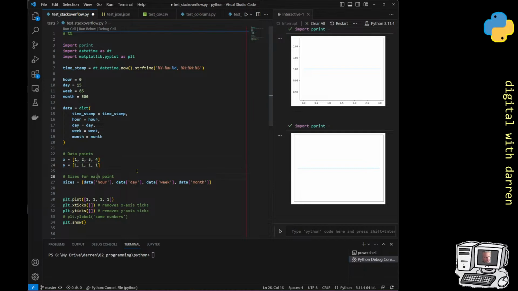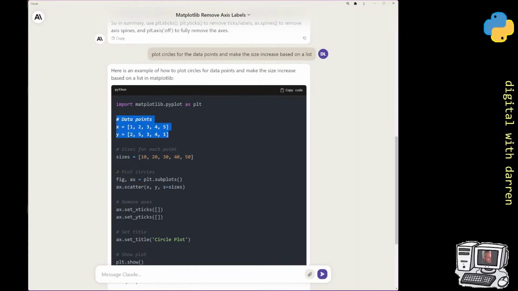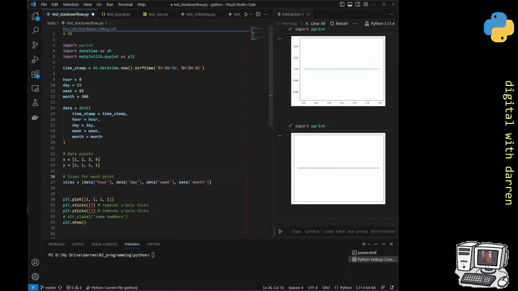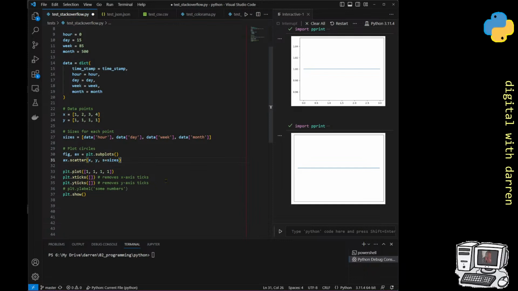And that means that we can use this formatting here, which is this plot the circles like this. And that actually might work, to be fair, straight off the bat. That's a scatter plot, which is not a line plot, because I was going to do a line plot without a line, but why not just do a scatter plot? That's more suitable. Perfect. So it looks like that, ax.scatter. So I think we can remove this. We don't want the x ticks and we don't want the y ticks. And we haven't got a label in there at the moment.